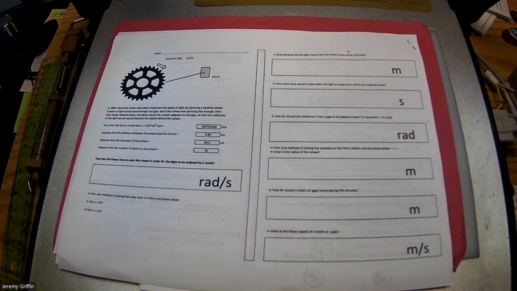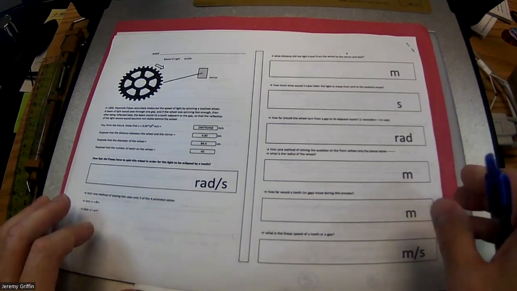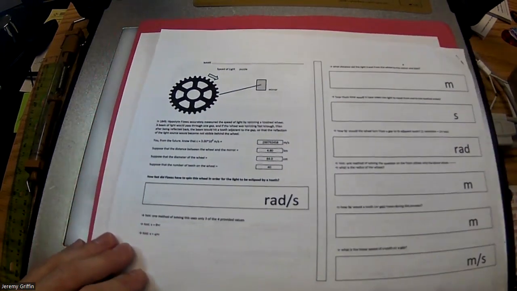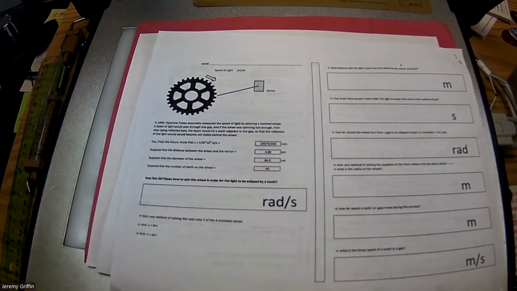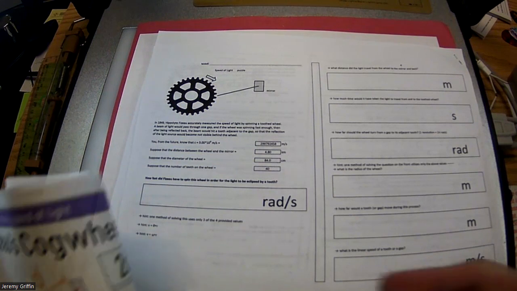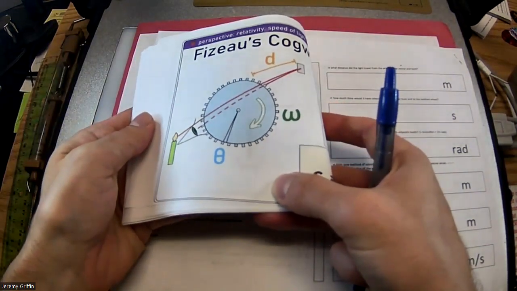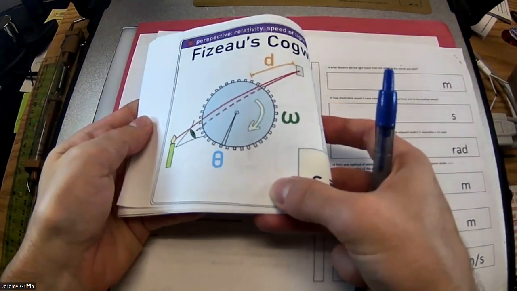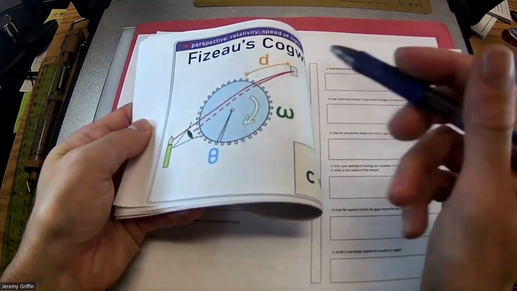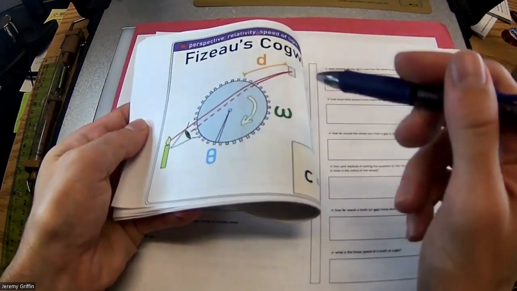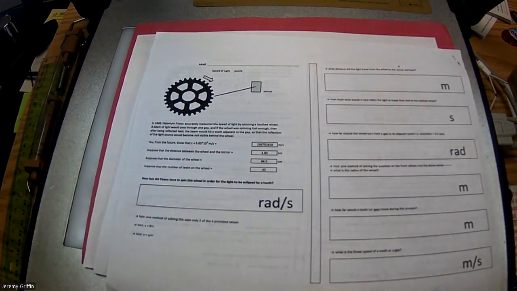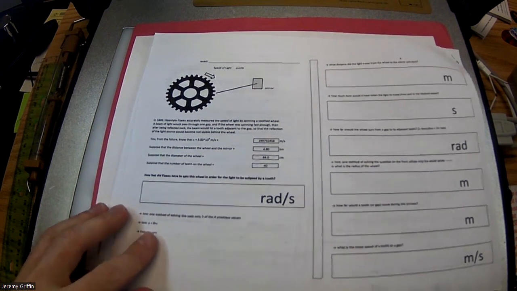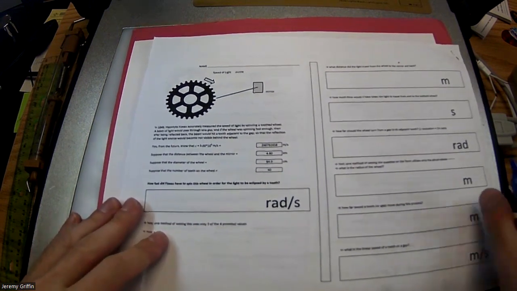Okay. So here, I'll read it with you. You can follow along. You got this in front of you. This is the story I told you, how we started this whole week. I said people were trying to figure out what the speed of light is. This guy named Armand Fizeau came up with the idea of having a cogwheel spinning. I'm going to go out in the field and spin this cogwheel, bounce light off this mirror, and if everything aligns, then I can make certain calculations and figure out the speed of light. So that's the basic premise.